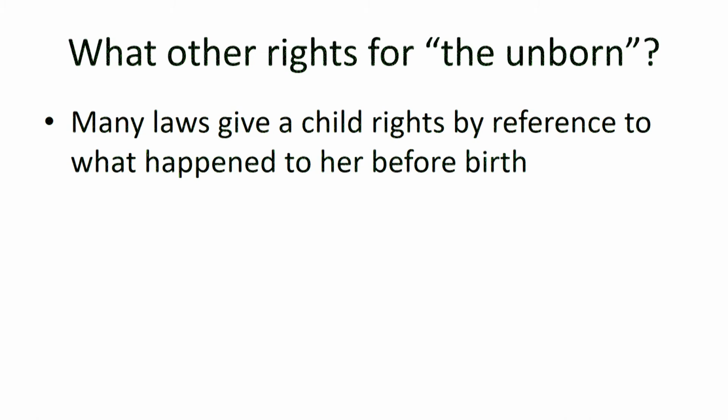So the other question that you want to know about, well, what other rights might the unborn have potentially outside Article 40, Section 3, subsection 3, or maybe another related version of that is what's the scope of the right to life that they do have under Article 40, Section 3, subsection 3. So it's true, and it's been noted in several of the cases dealing with this, that there are many laws that give children rights by reference to things that happened before they were born. So if you are in the womb and your mother is in an accident, for example, and she's injured and you're injured as well, and you are born and you have an injury as a result of something that occurred before you were born, you're entitled to sue somebody just as though the injury was caused to you after birth.